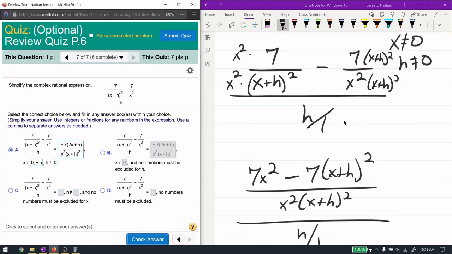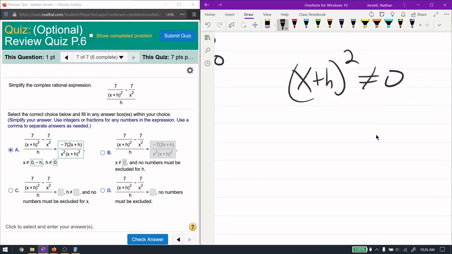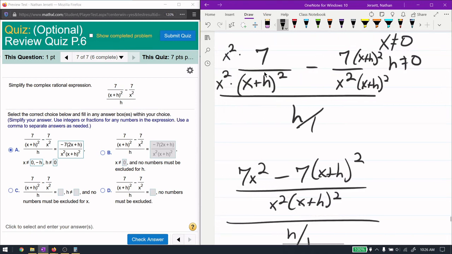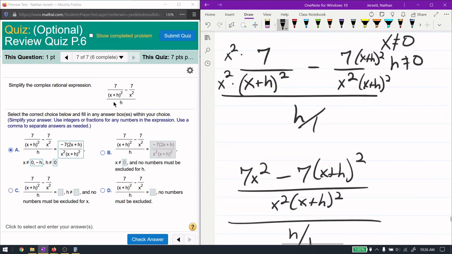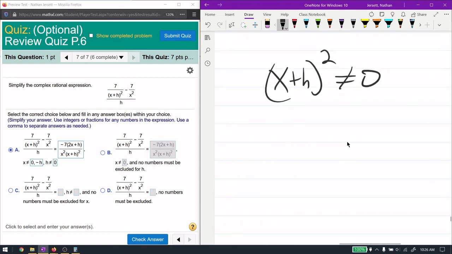Okay, so I found the error, and the error happens because x cannot equal negative h. This is the only thing I added there. Everything else was correct. That's because x plus h, I didn't think about this before, but x plus h squared cannot equal 0. If it does, we have 0 in the denominator here. So to make sure that it doesn't do that, we first need to make sure x does not equal 0 and h does not equal 0. If they both did, then we'd have 0 squared, which is 0.